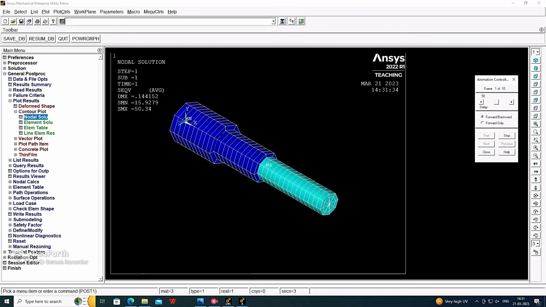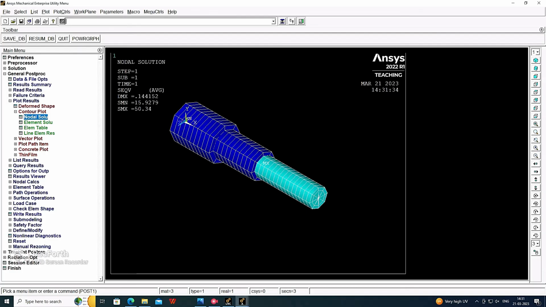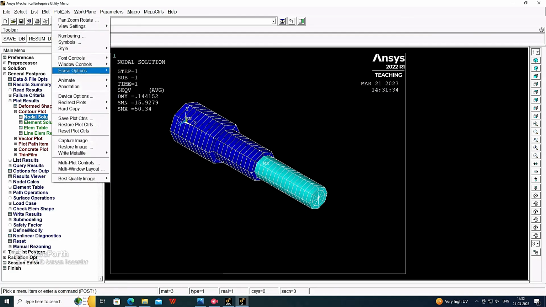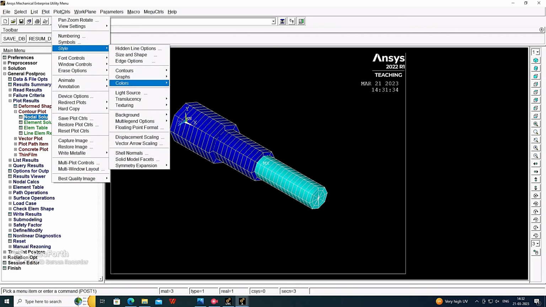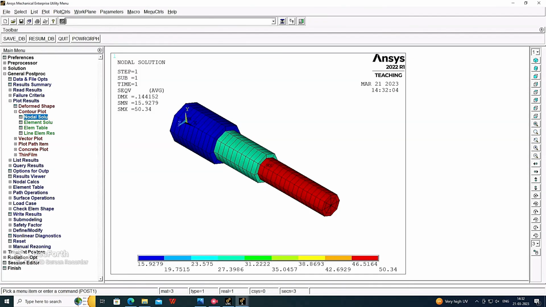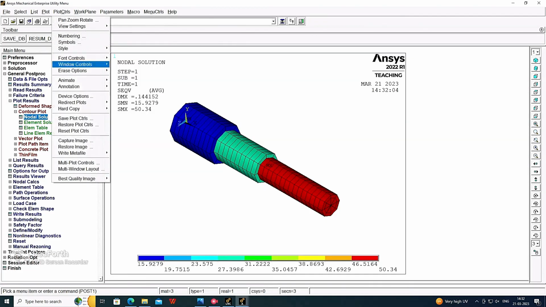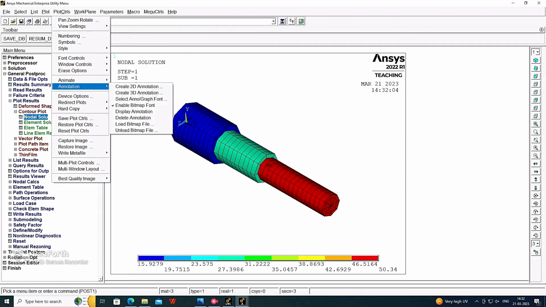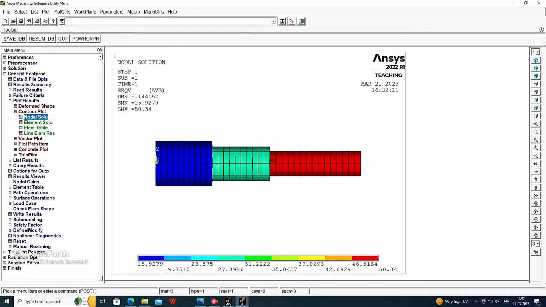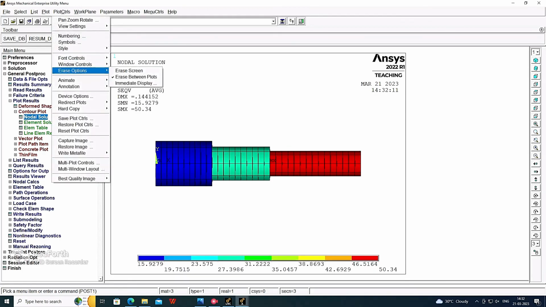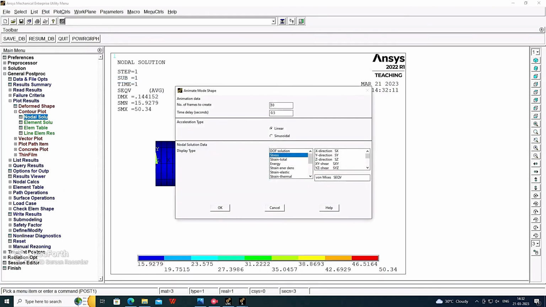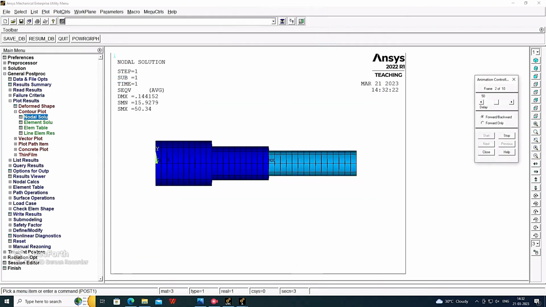If we want to change the background color to white, this is the option. Now we have to check the animation. Okay, this is the analysis of the stepped bar. Okay, thank you.